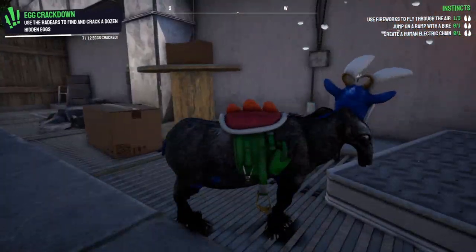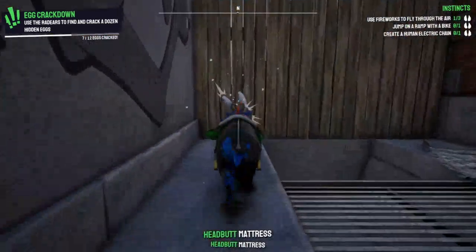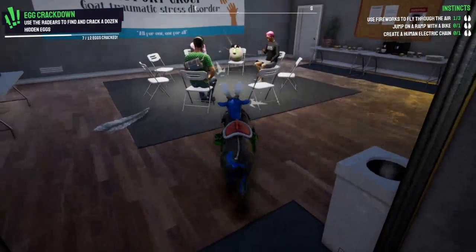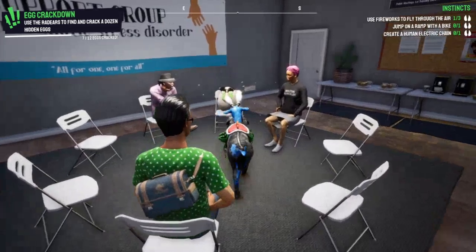Where is the egg? Give me the egg, give me the egg. Where's the egg, where is it? Is it in the store? Oh, he's in a support group. Oh.